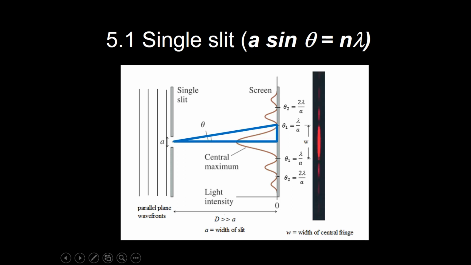Okay, I want you to focus on this triangle here. There's one thing that we are always interested to find, that is W. W is the width of the central bright fringe. So how to find W? This is the angle theta, which is the same as this angle theta here in your single slit equation. So theta will be equal to opposite, which is half the width, so it's W over 2 over big D. With this formula, if you know the angle and you know the big D, you'll be able to find the width of the central fringe.